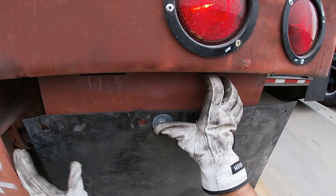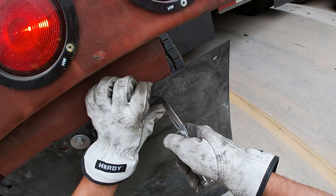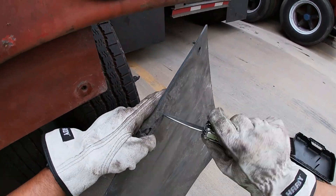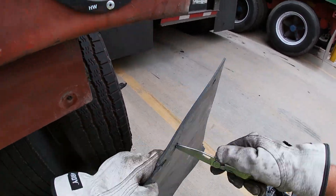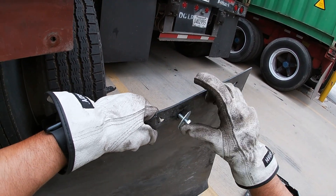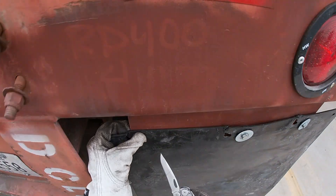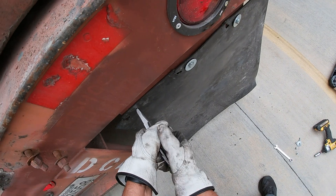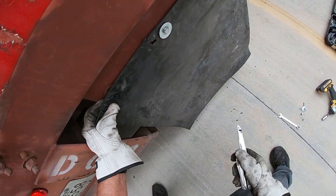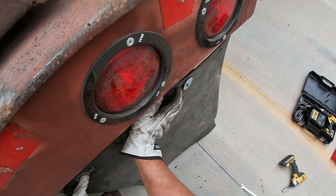Alright, let's see if that's big enough — yep, it works. So I'll just put that one in there, let it hang, and see where my next hole is — about right there. Same thing. Alright, that should be good. Stick that in there, like that, and then make one more hole about right there. Stick that right there, and now I just got to put all the nuts on.